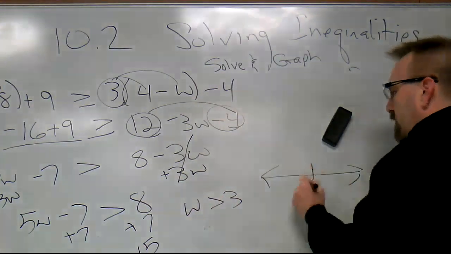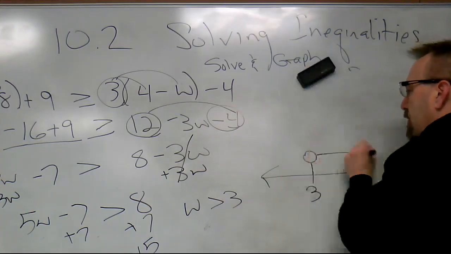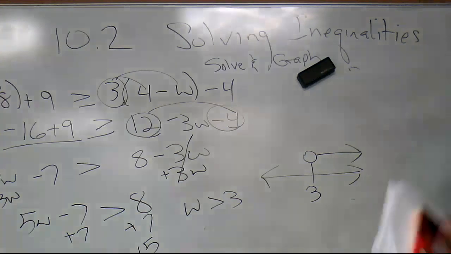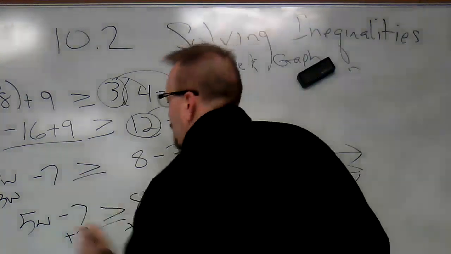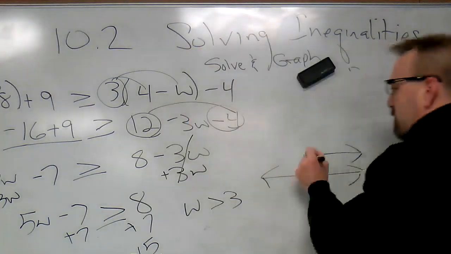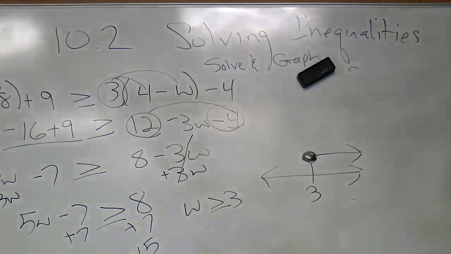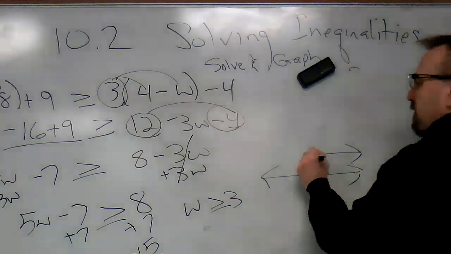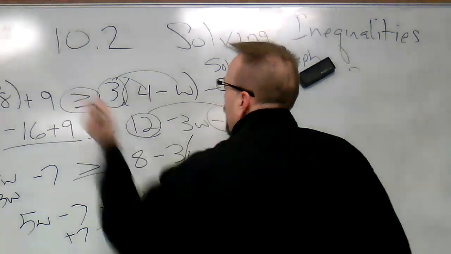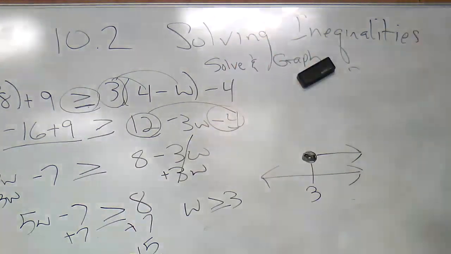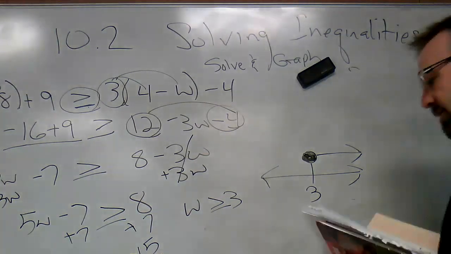Again, we can graph that at 3. We have an open circle, greater than. There was a line underneath it, which I lost, which then says equal to, thank you. So that's one more thing you have to keep track of. Go back to the original. So that was a good catch. Go back to the original, make sure you have your sign right. If you don't, that's what we need to correct. All right.